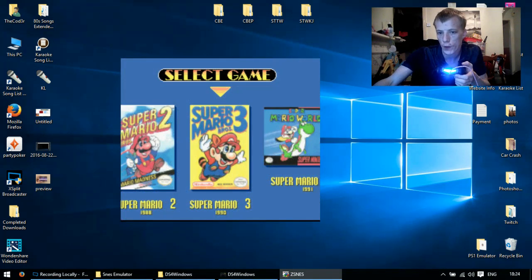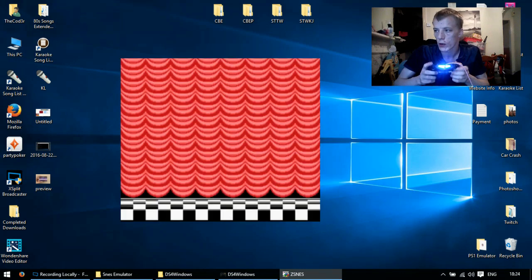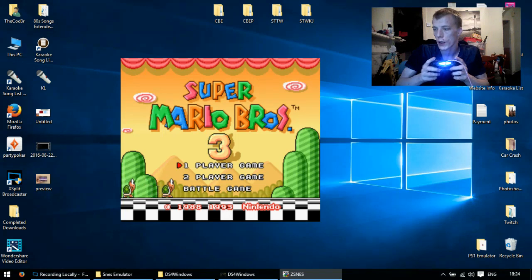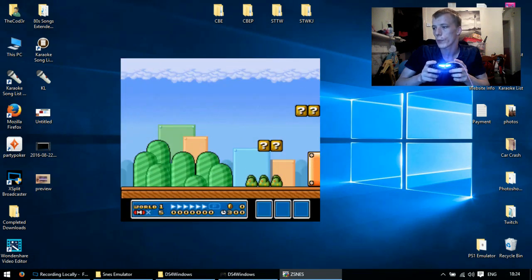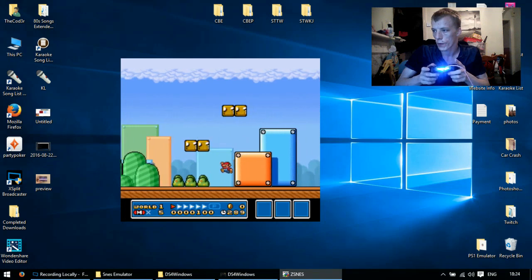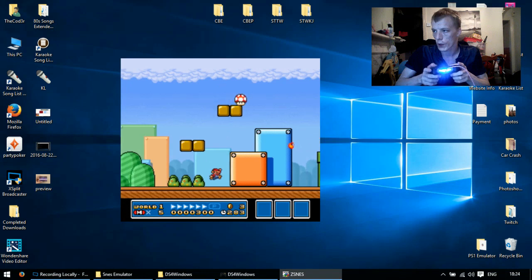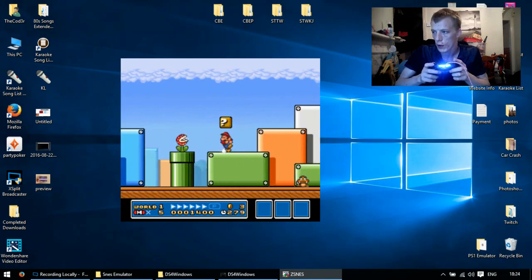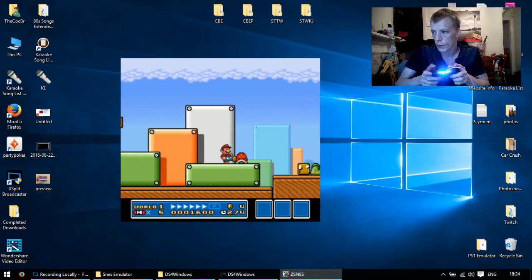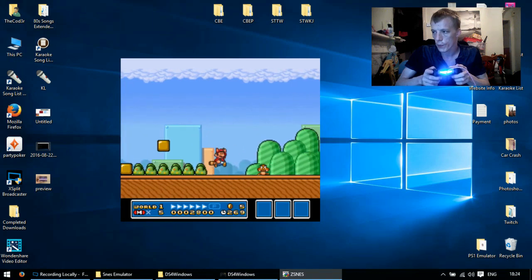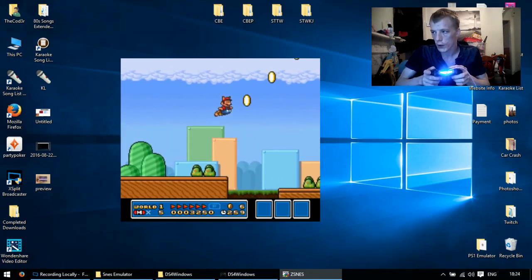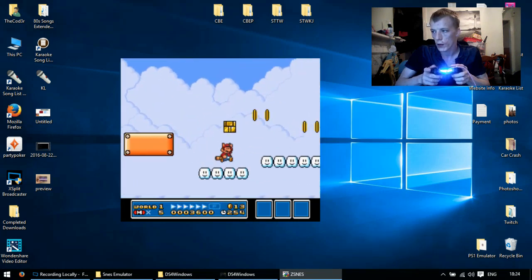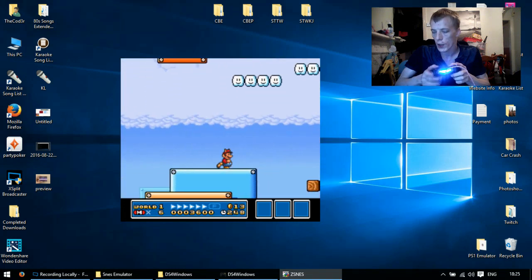Just going to play for a little bit just to see the responsiveness of the game. As you can see, I am using the controller to play. Mushroom that Mario seems to be so addicted to. And as you can see, it's very responsive. Very good controller. And there you have it.